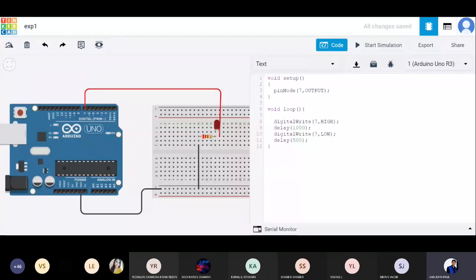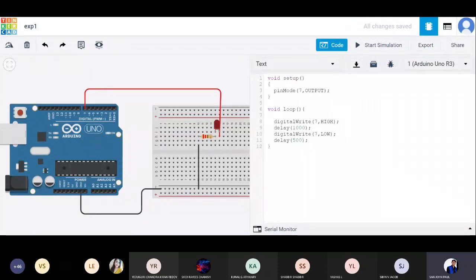Okay. And when you jump inside the void loop right now, we can see Sibin has typed digital write. Why is digital write used over here? You can see that 7. The pin 7 falls under digital pin. That is why digital is used over here. And write, why are we writing? There are two methods, read and write. Read will be taught to you right after a few modules. So right now, let us stick with write.